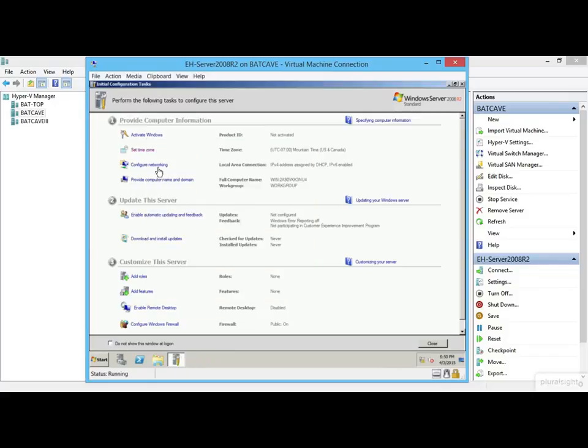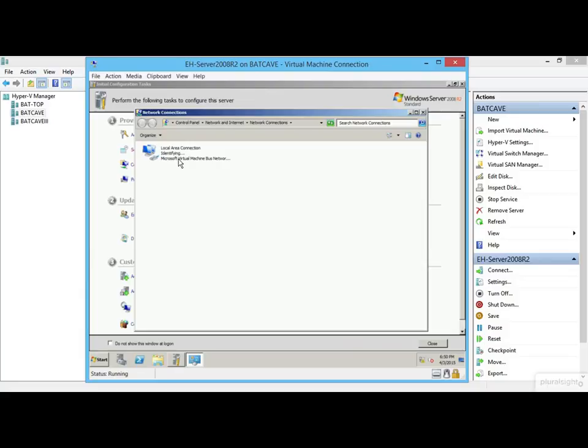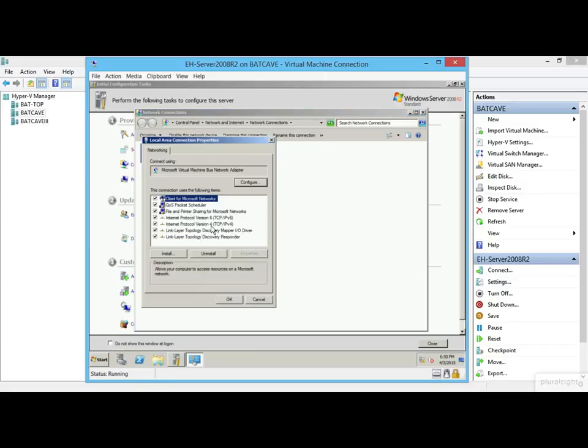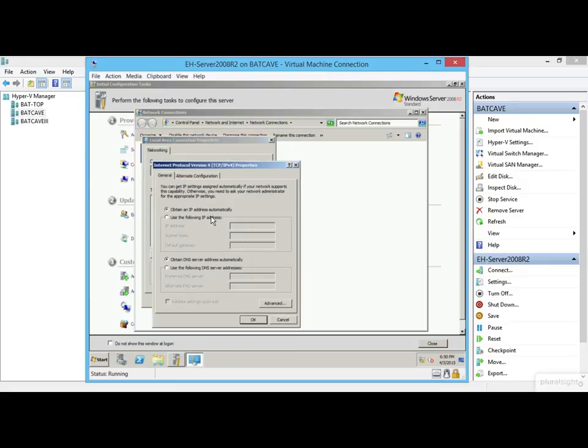Hit OK. When I configure my networking, here's my network adapter. Now it's having a problem identifying it because there's no DNS server involved and there's no DHCP server. So I'm just going to go to the properties for this network adapter, go into the IPv4 connection setting, and I'm going to change this to be a static IP address. And if you remember from the first server, we were using the 192. Oops, got to make sure that numlock is on. You would think that computers should be smart enough to turn that on.